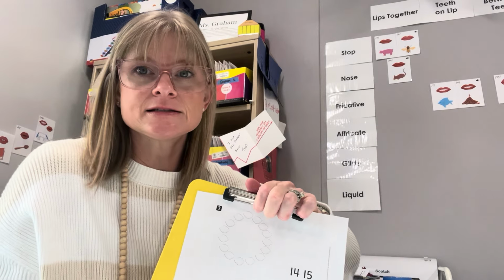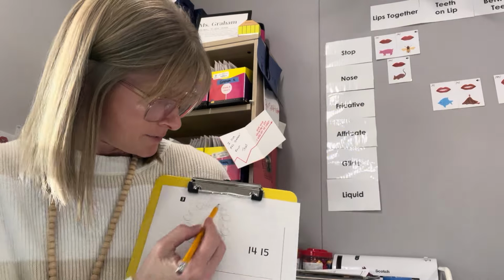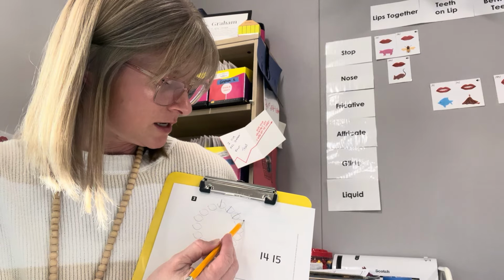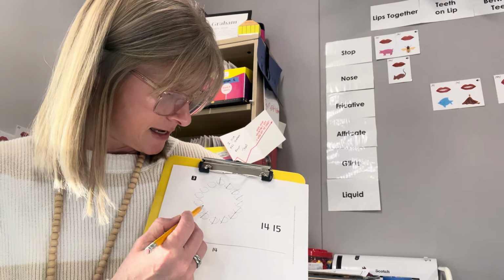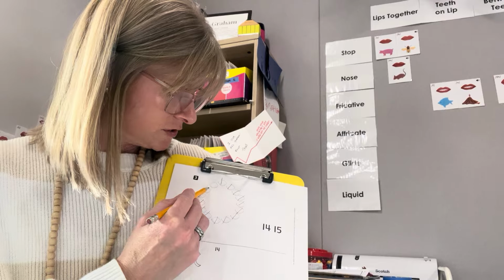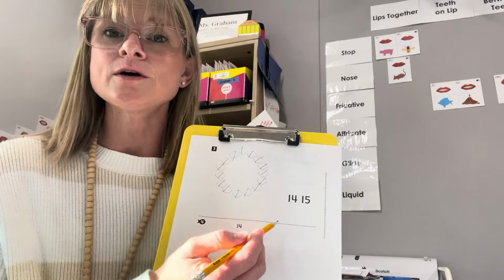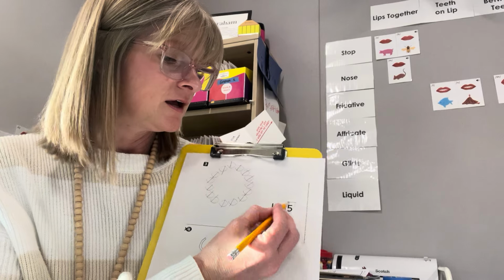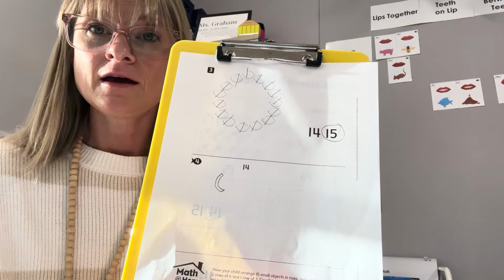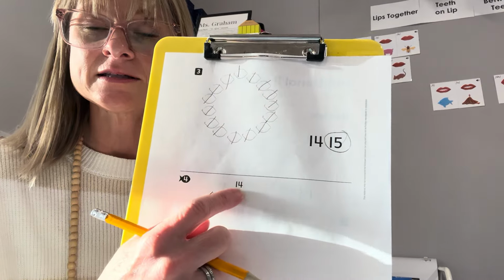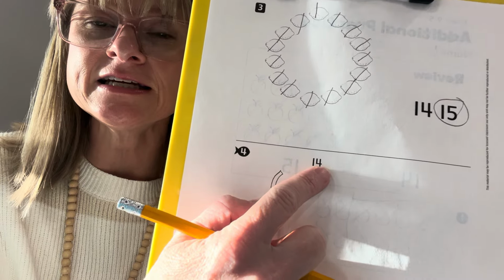All right, the lemons. Let's count them. Remember I said to start at the top. 1, 2, 3, 4, 5, 6, 7, 8, 9, 10, 11, 12, 13, 14, 15. I know the circle is always tricky. Make sure you got each one there. If you made a mistake, go back and fix it. And then please make sure you have drawn, what is that number? 14. There's a 4 there, so you know it's 14.